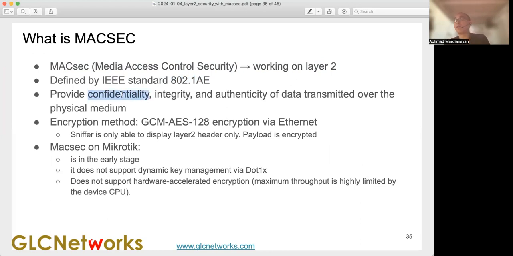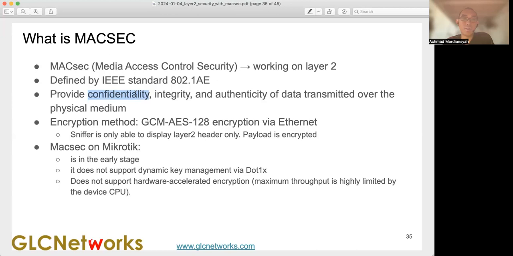Confidential means only a particular party can understand. Even though you capture the frame, the message, you don't understand what's inside because, for example, we encrypt it.